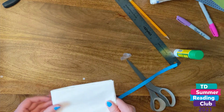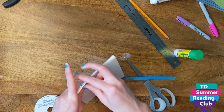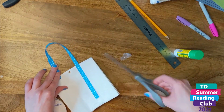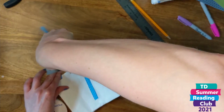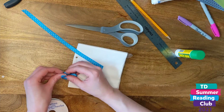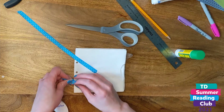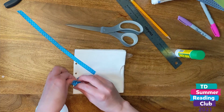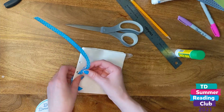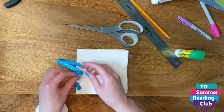My ribbon is a little bit big for the holes, so it just means I'm going to have to work a little bit harder to get it in now. You can tie these however you want. I'm doing individual bows at each spot, or kind of knots. You can keep the ribbon together and kind of lace it through if you want. The great thing about these books is you really can make them what you want them to be, right? Like there's no right or wrong way to make your own notebook.